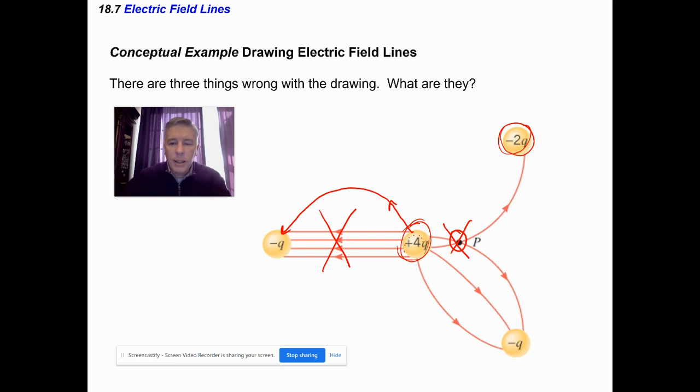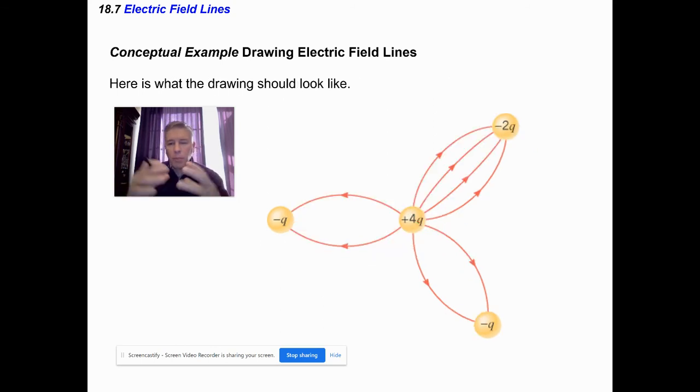So if I was going to say this is 4 and I'm going to draw, let's say, 4 lines away from it, I might just have 1 line go over to here. I'd have 2 lines go over to here, and I would have just 1 line go to here. Or maybe I'm going to do 8 of them, and so I have twice as many there, but twice as many to that. When I put it all together, this is the picture that the book says is probably the best, and I think it's a really good one. Notice I don't have any of the lines cross. I have twice as many lines going to this -2 as are going to the -1s over here. They're more of a curved shape, and we get everything much better.